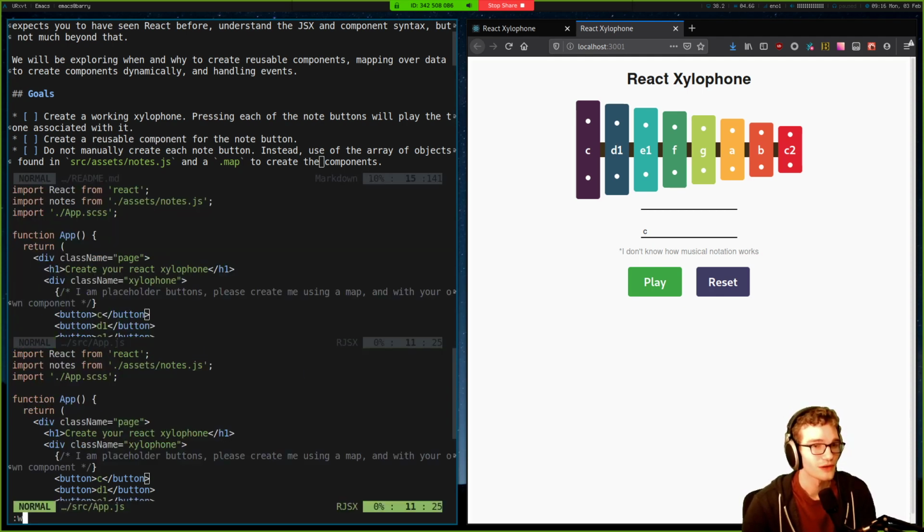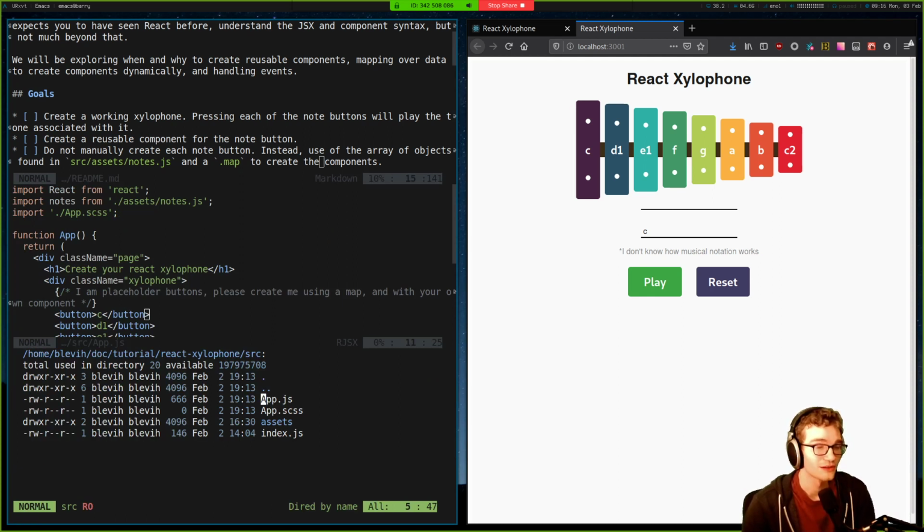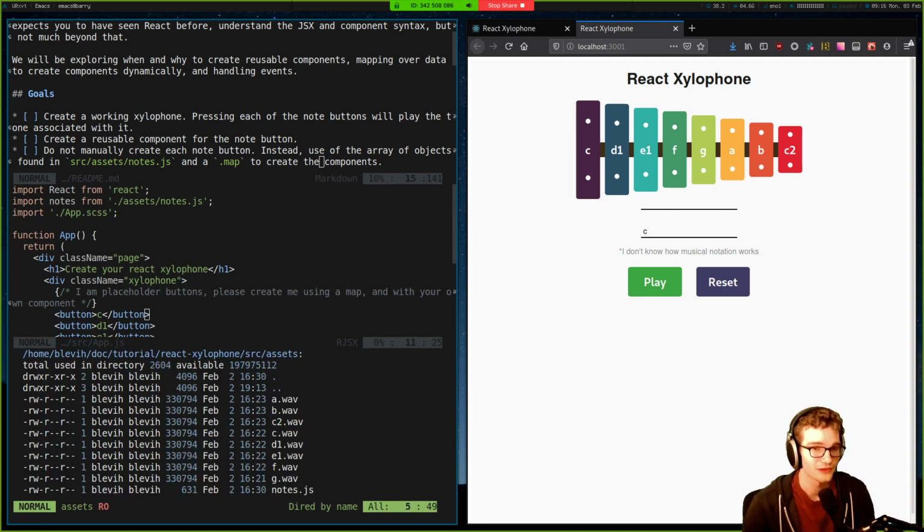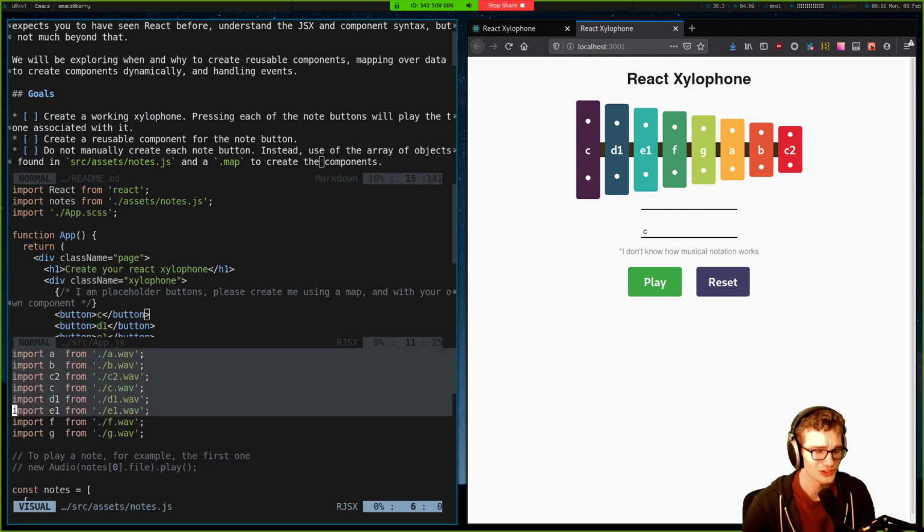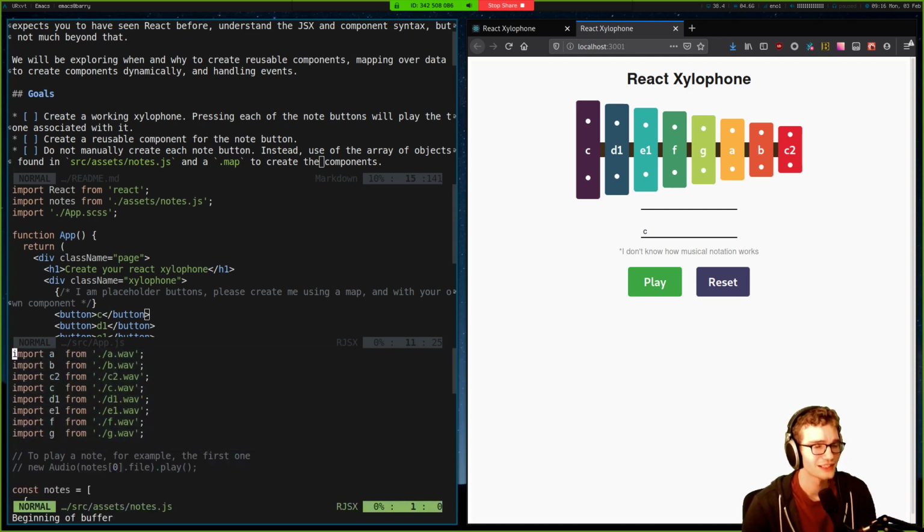We also don't have to figure out how to play sounds all on our own. Inside of this assets folder are a bunch of WAV files that contain our notes. I do not know what the numbers next to them mean. They were like that when I downloaded them. We have this file notes.js, which imports all of them. Interestingly enough, you can import more than just JavaScript files in a React project. You can import pictures, you can import audio files, you can import a whole bunch of things, and React will take care of packaging them up in your application when it's time to send it out into the world.